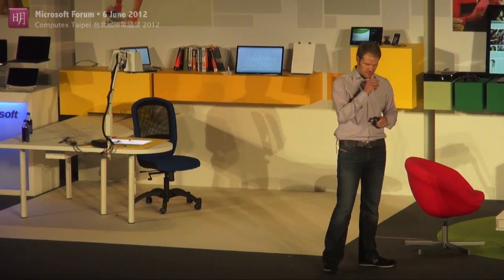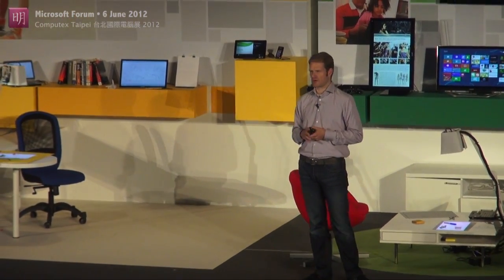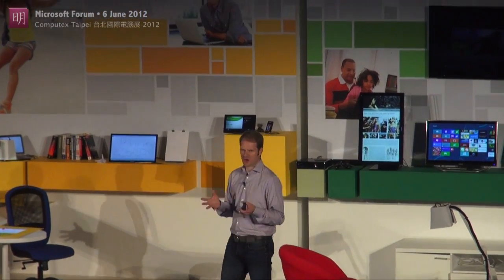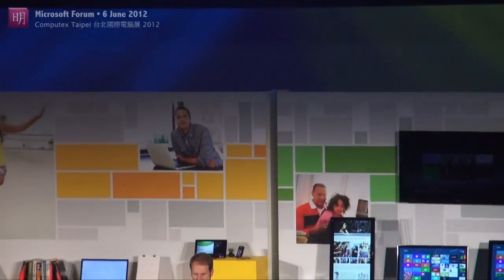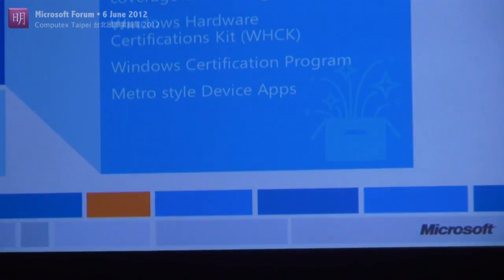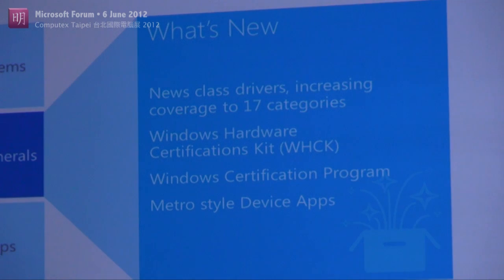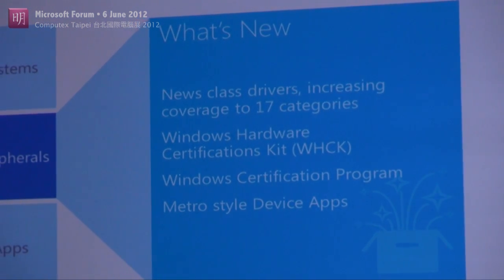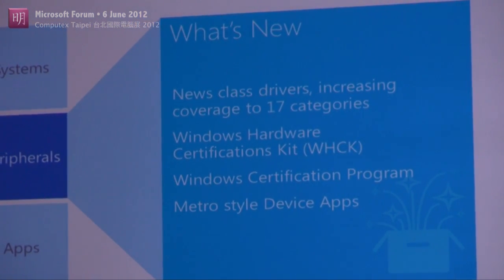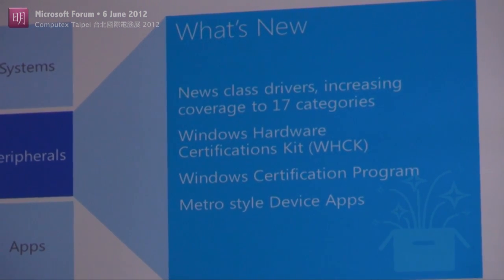Let's talk about peripherals for a second. Peripherals bring the Windows ecosystem to life. And we've done a lot of work to make peripherals a strong part of the Windows 8 story. From adding new class drivers for printers, mobile broadband adapters, and webcams, just to name a few, so that when you plug a device into a Windows 8 device or a Windows RT device, the user gets a zero install experience instantly, and it just works.